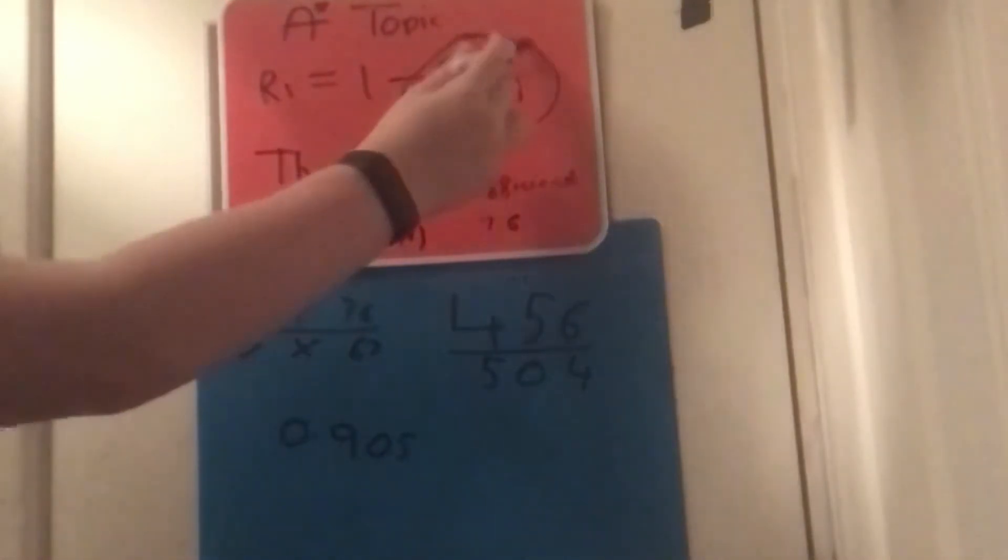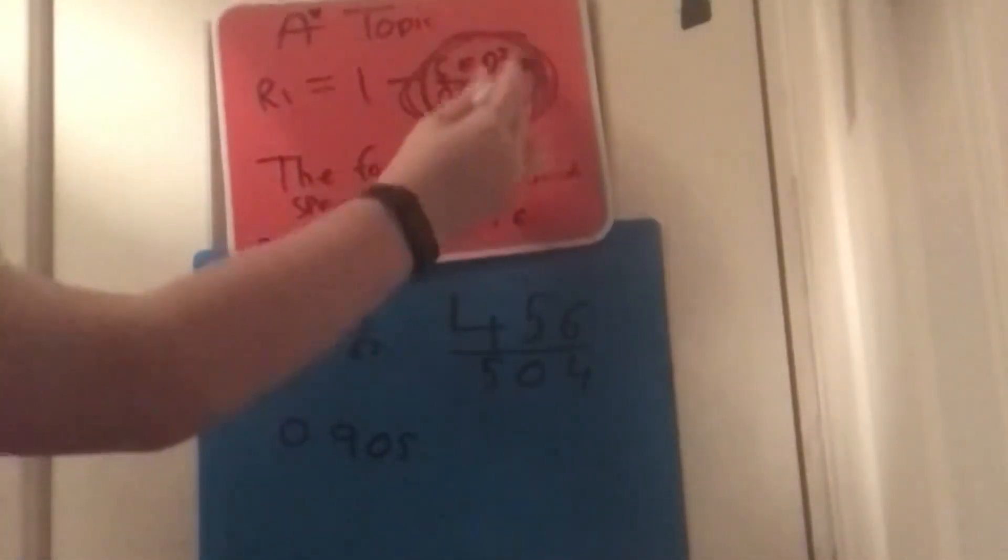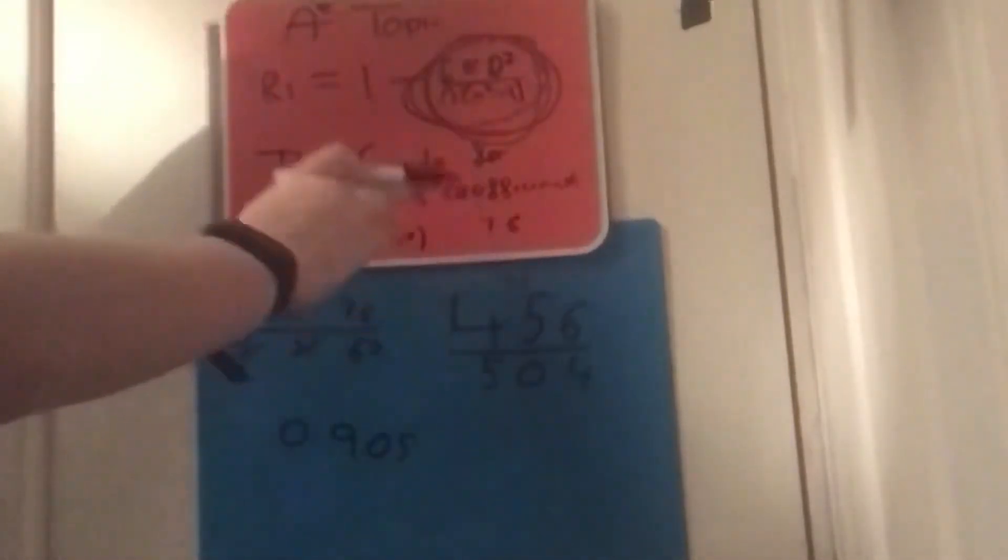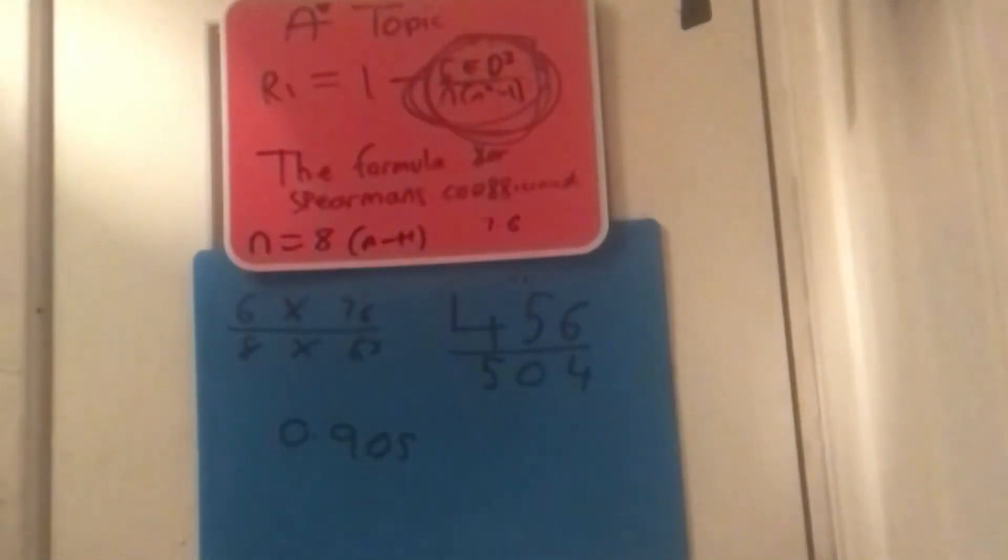So now we've done this part. Right. Done. And it's going to fall. Not if I save it though. Kind of. There we go. So now we have to do 1 minus 0.905. 1 minus 0.905, it's 0.095. And the answer is 0.095.